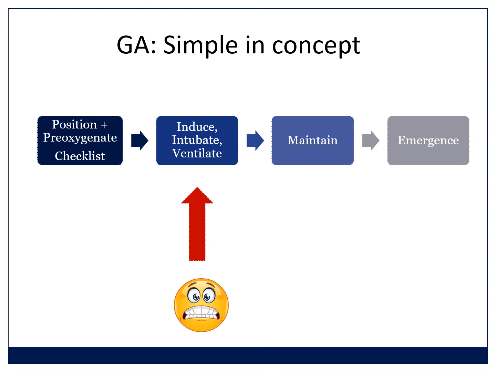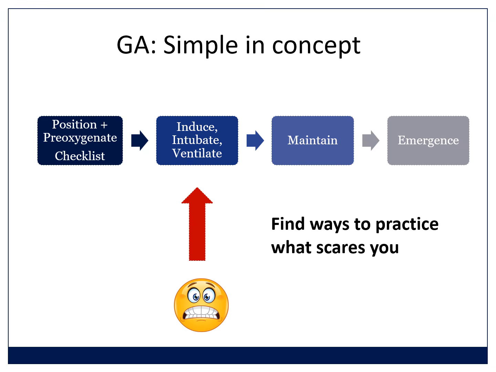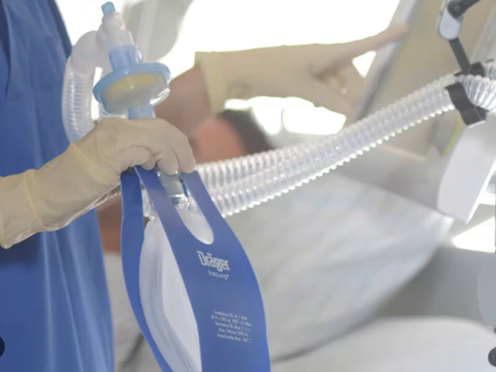When you've got people coming to your hospital that can anesthetize, try and get general anesthetics on the slate. And with the ventilation, use a false lung on the ventilator and set it before. Practice changing between the modes on a false lung if you're not sure how to use a ventilator. So find ways to practice what scares you. Now that's a false lung or a test lung.